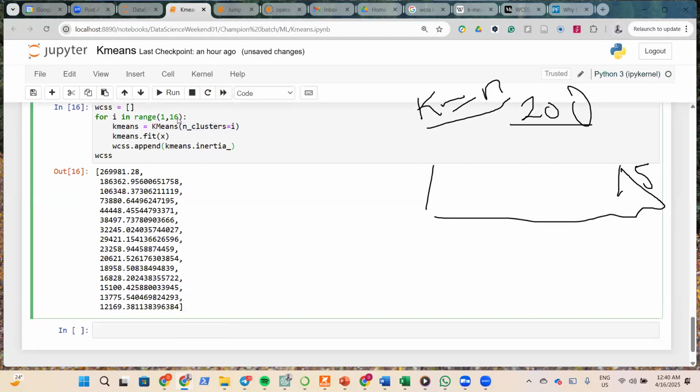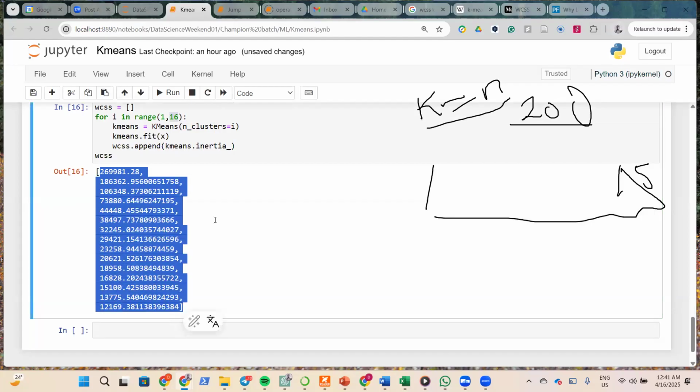And so if you used, instead of 16, 201, you would have 200 values of inertia inside here. I mean, for the people who have big computers like Dr. Tony, that can run a loop of 200. Hey, Dr. Tony.